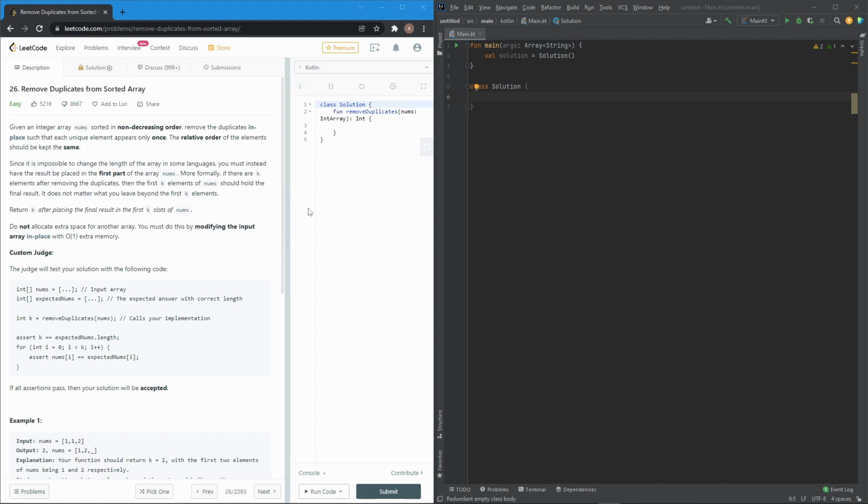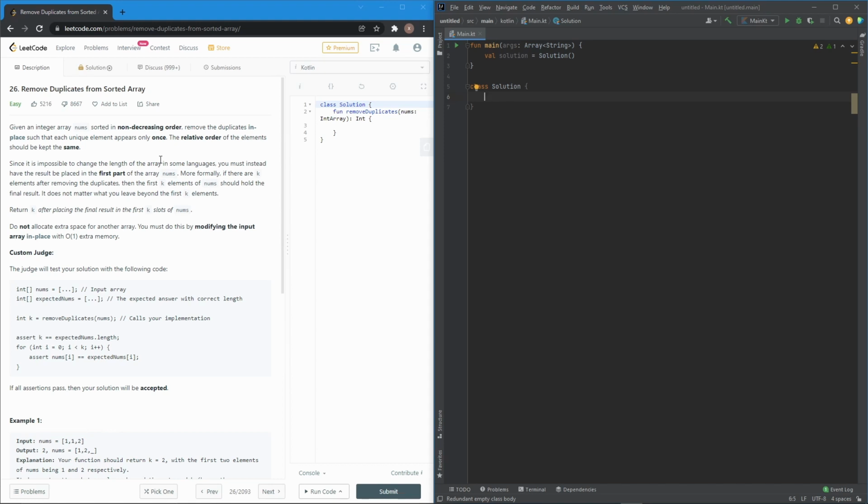So I do these challenges in Kotlin, and I'm going to be using IntelliJ to go ahead and create my code instead of the browser, just because you get a lot of IntelliSense and I can test it more easily in here. So this one is rated as easy, and it's number 26, remove duplicates from sorted array.